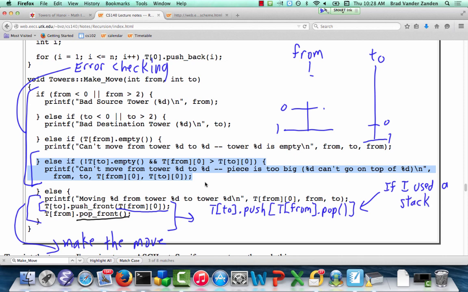Pop returns. Nice. Okay. In most reasonable stack implementations, pop both removes something from the stack and returns the value. The STL's brain dead stack may not do such a thing, but in most reasonable stacks the pop would remove it and return a value. So this would say remove the top item from the from tower, push it onto 2, which is really elegant, which is why a stack might be the best possible solution if it were a reasonable stack. Okay? But you should understand different ways to do it. The DQ one works perfectly as well.